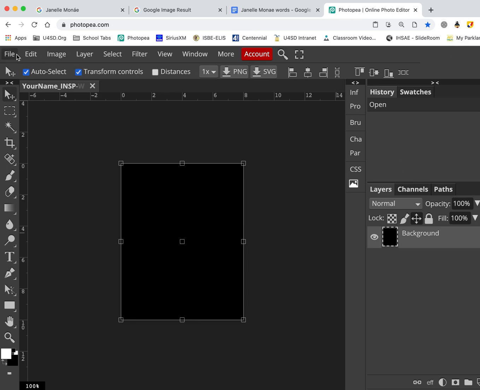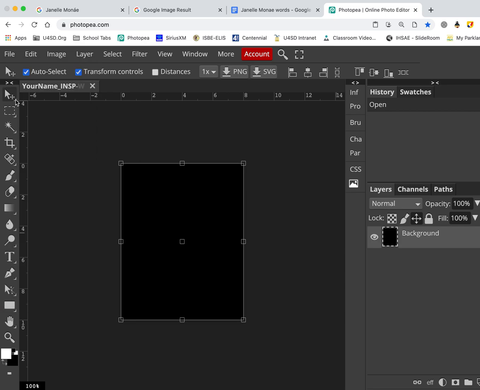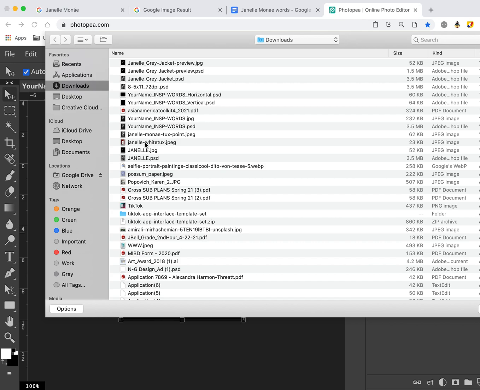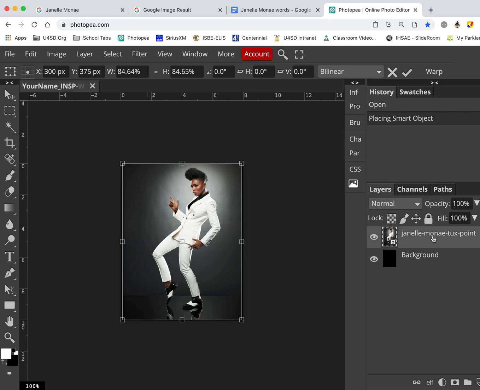Okay, so I'm going to begin by opening and placing the image that I've downloaded, and the picture I'm looking for here is Janelle Monáe Tux Points. So it's going to put that on as a separate layer right over top of my background.